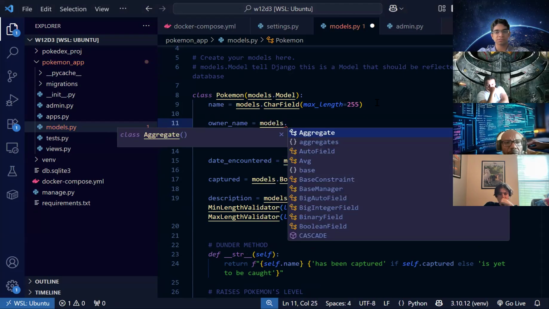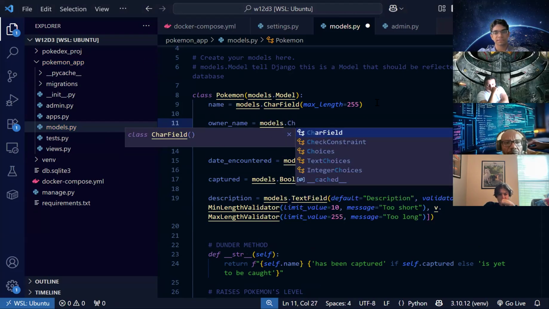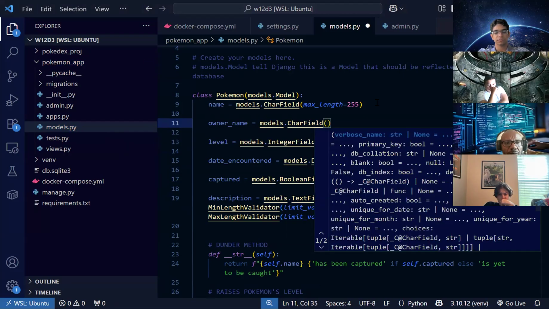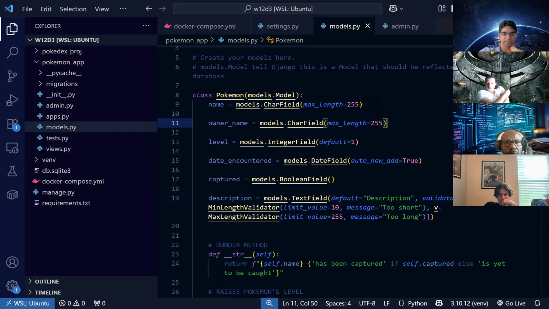So we'll say models.CharField, max length is 255. And this one has to be first and last name. So let's go ahead and create a validator for this.